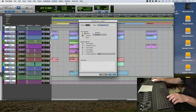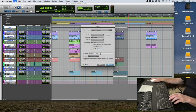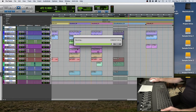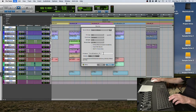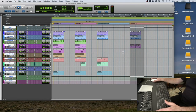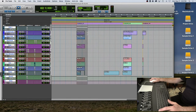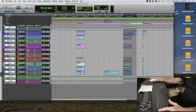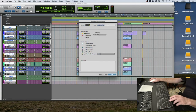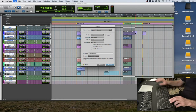So let me copy that. Copy. Paste. Copy, bounce, paste, copy, well, sorry, I'll do that copy first. Make sure you go far enough that you'll get all the echoes. Bounce. So to highlight this, I just double click in this field here.